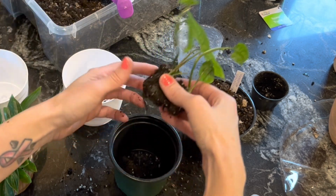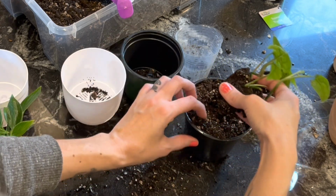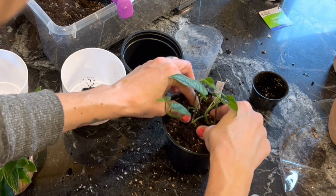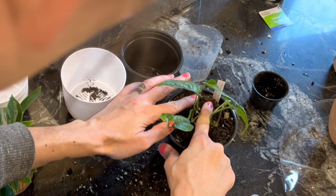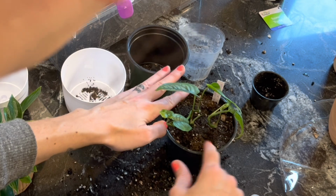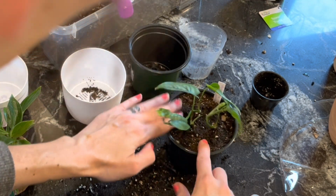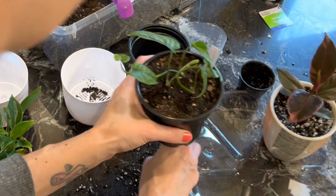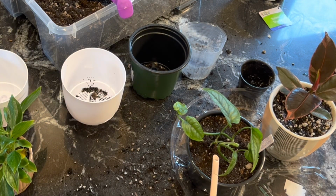Yeah, I can see the roots coming through. Oh yeah, nice. Okay, carefully plant you in here. I'm still debating on potting up the philodendron Brazils, the two of them together, but I'm feeling like maybe I shouldn't do it. I just don't know. They're like two different sizes, so I mean, actually that shouldn't matter, right? Okay, we'll go ahead and water this guy really well, and then we'll add the Super Thrive too.